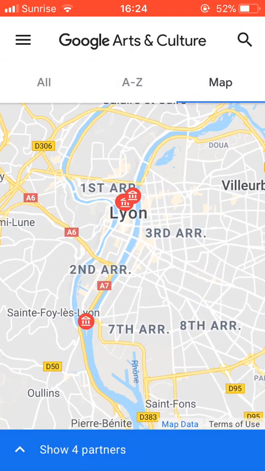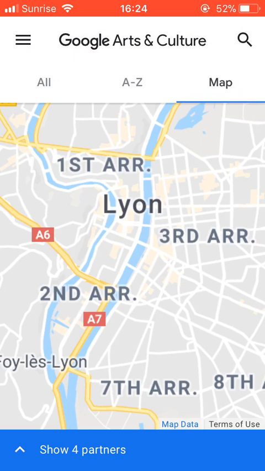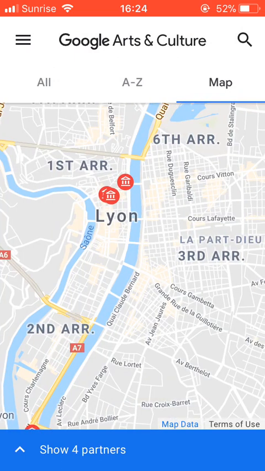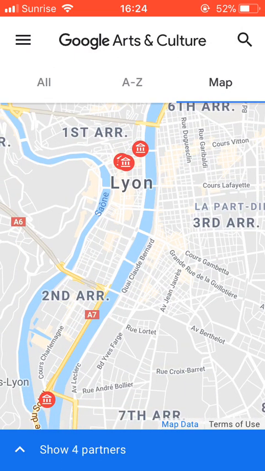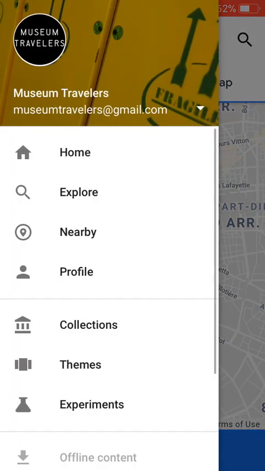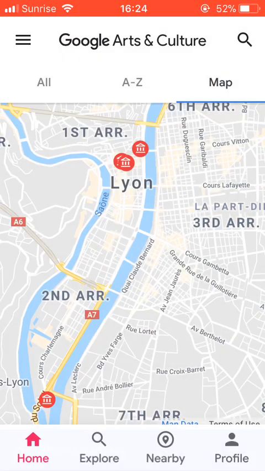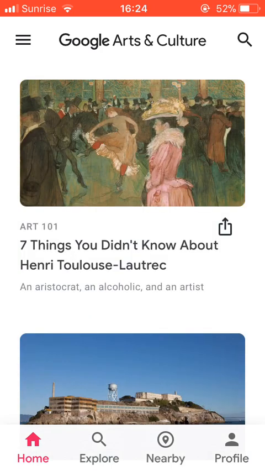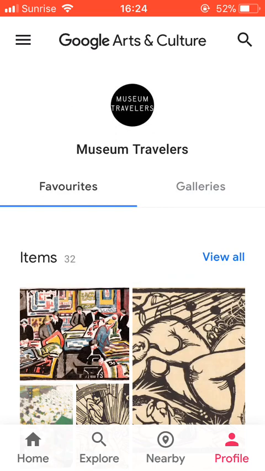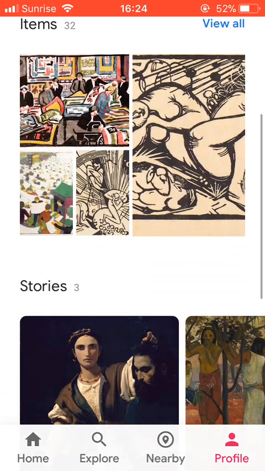But I know for a fact there are more museums in Lyon, and I'm a little bit disappointed that they're not listed. I know there's a contemporary art museum. I also know that there is a textiles museum. And they're not listed because they're not in partnership. So it's not a total go-to place just yet for planning a holiday around museums.